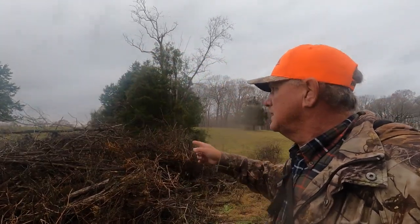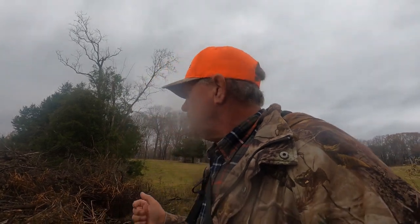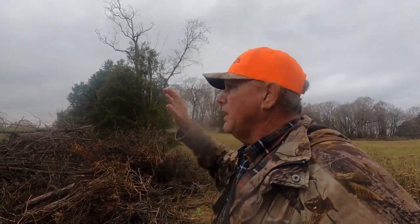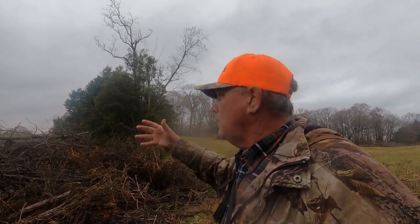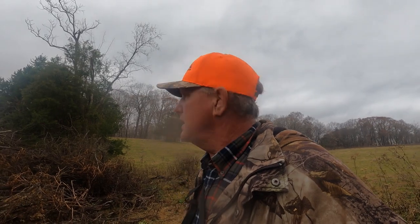We still have a dog in this pile right here behind us. Really don't think we're going to get that rabbit out of there. But you never know. He might come squirting out. And I'll make this point. A lot of times you get a rabbit in a big brush pile like this, all the dogs are in there. It's nice to have hunters on each side watching for the rabbit. The rabbit will squirt out on the far side and be gone. Nobody sees him. The dogs are working here and you may pull the dogs out, but yet the rabbit has actually come out. So anyway, hey, fun stuff, man.